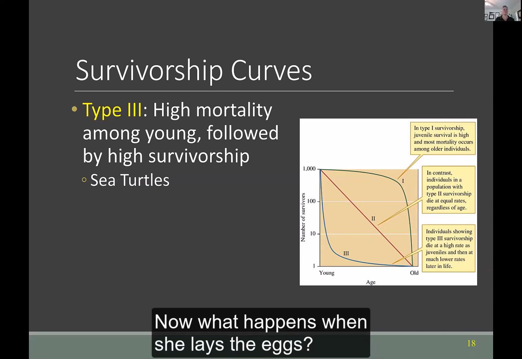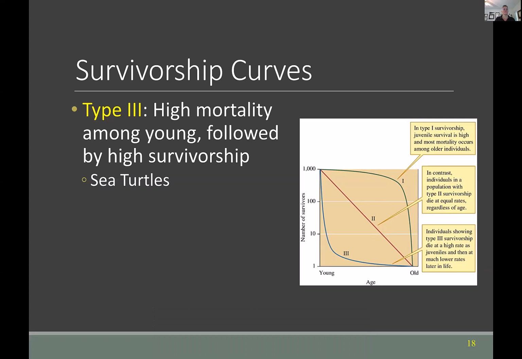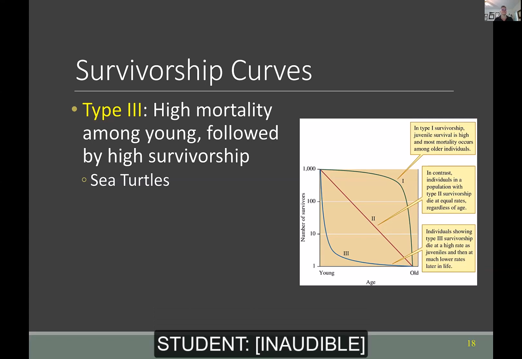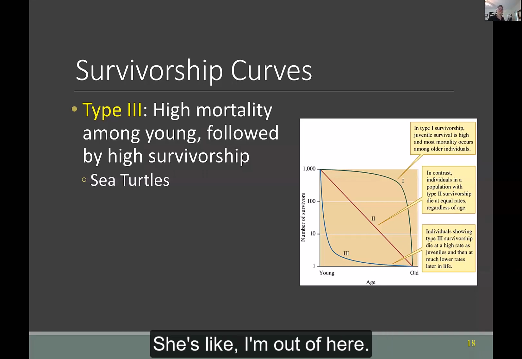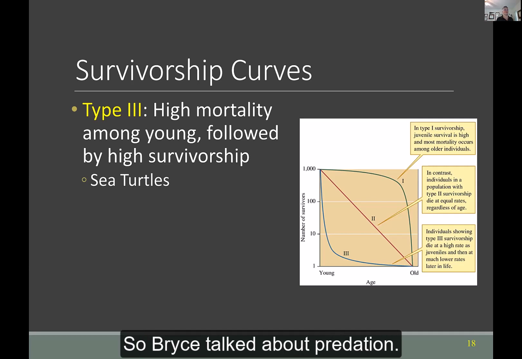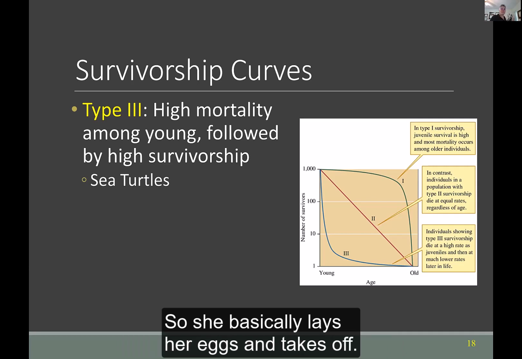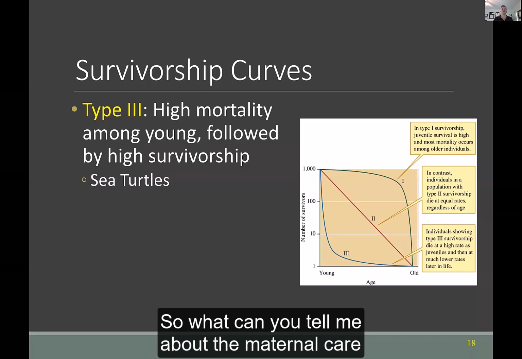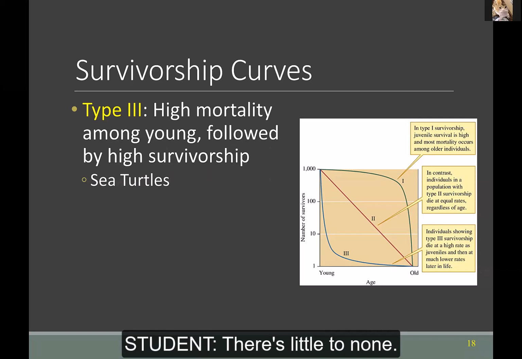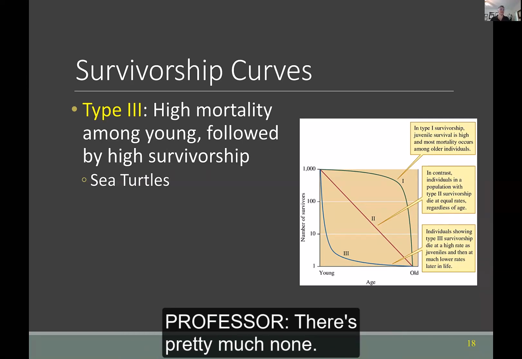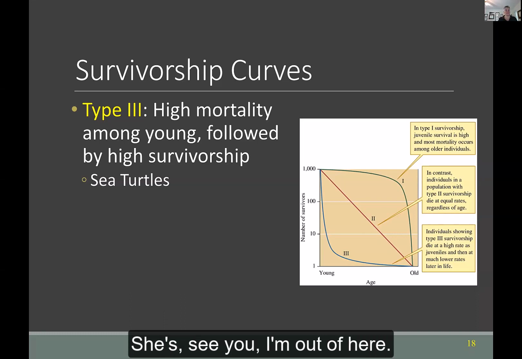Now, what happens when she lays the eggs? She goes away. She just takes off, right? She's like, I'm out of here. It's too hot. There's too many predators, right? So Bryce talked about predation. So she basically lays her eggs and takes off. So what can you tell me about the maternal care in sea turtles? There's like little to none. Pretty much none, right? See ya, I'm out of here.